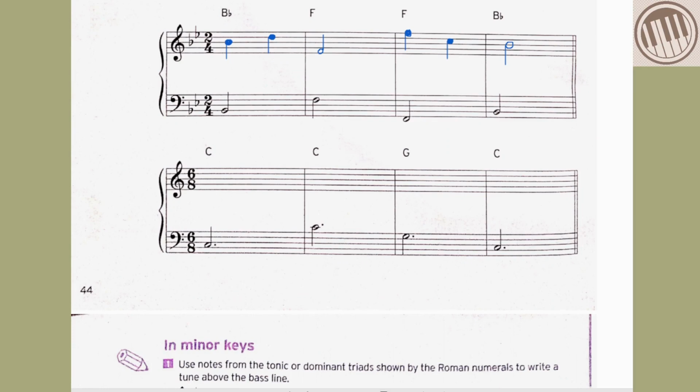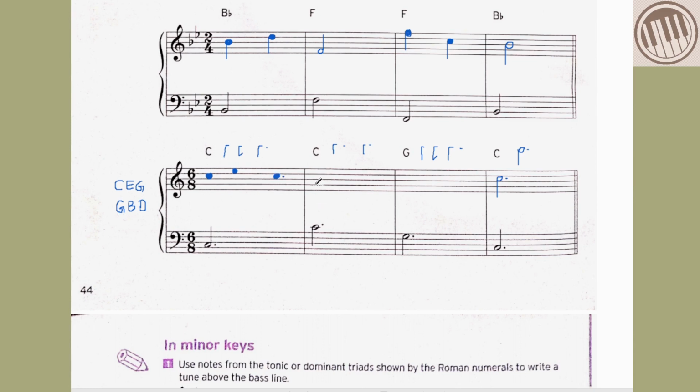We have a C major because we have no key signature. So the first chord is a C chord, and in bar 3 we have a G chord. Here's my rhythm, and let's write the notes. So I'm going to start this melody with the C and end on a C, and let's fill in the rest. Next I'm going back to chord tone C.